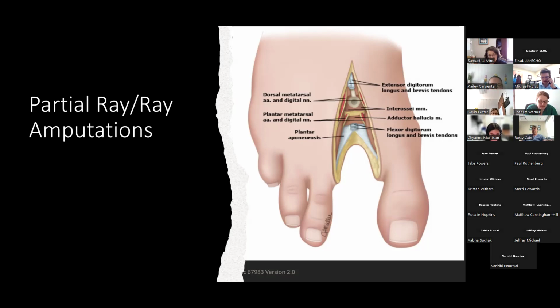So the MRI is going to give you a better idea of how far back you need to go, and then if you're able to perform that second cut, send it and see if there is any residual infection in there. That can be helpful. And also with these, getting infectious disease on board, and we'll talk about that too, as far as how long you need to keep these people on antibiotics, whether you do see clean margins or if there's still some residual in there.